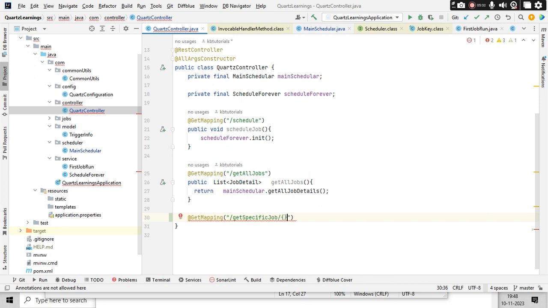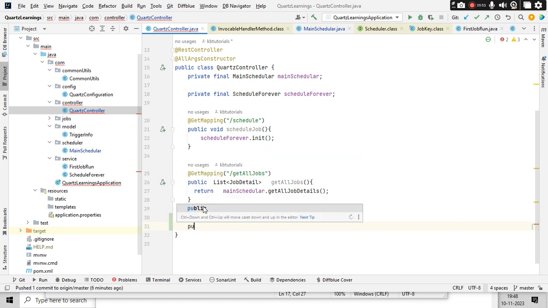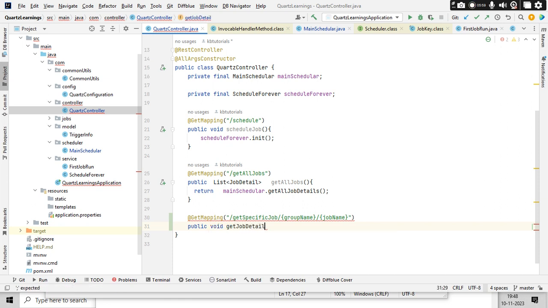There is one endpoint with two path variables, group name and job name. Yeah, I think I can use job name. Okay, then this one I can keep as public, as of now as a void getJobDetail.